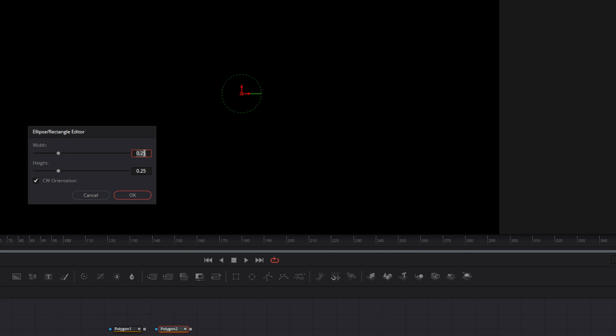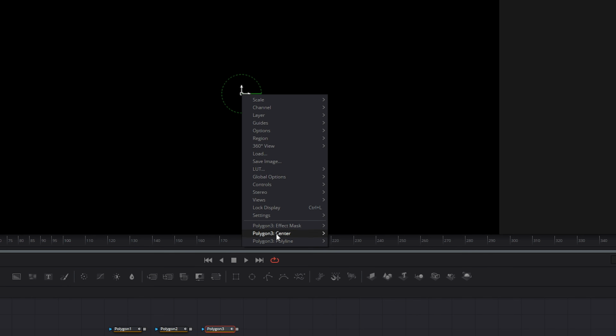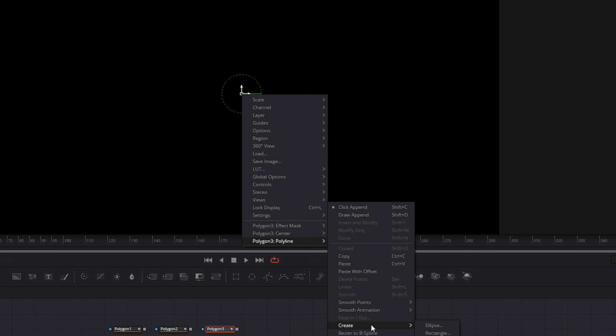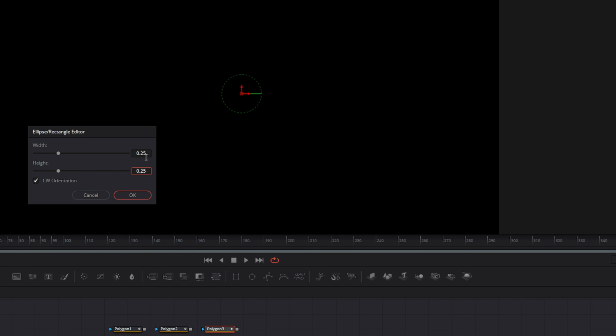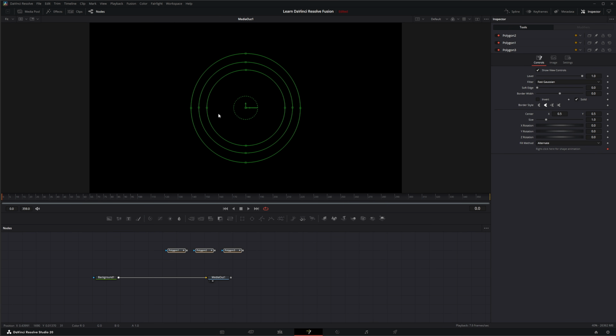In this one, I'm going to do 0.3 and 0.3. Let's add one more. And on this one, create ellipse, and this one's going to be 0.35. So there we go. We've got our three concentric circles for our little clock.